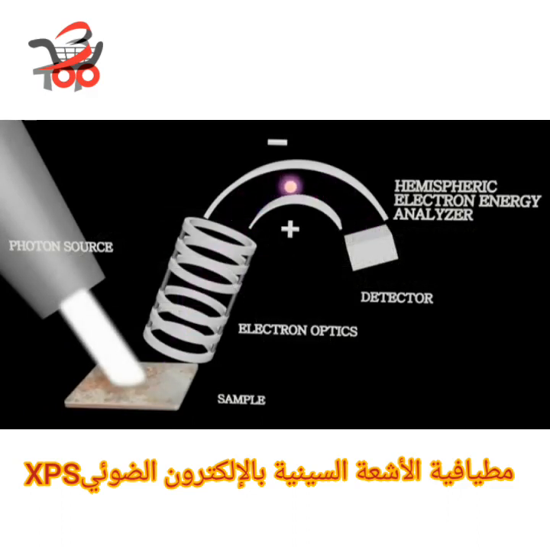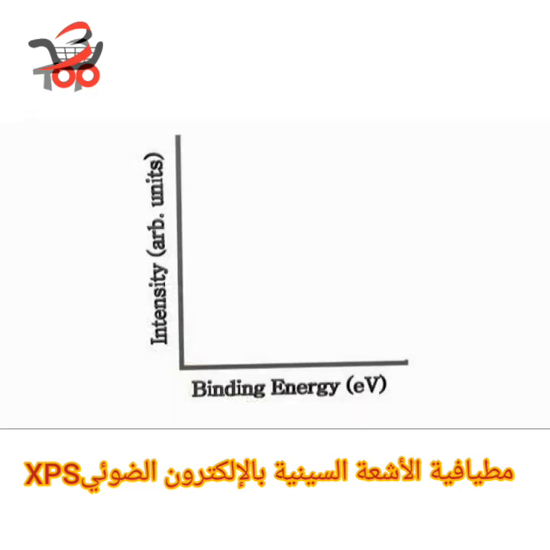In real systems, the hemispheric electron energy analyzer lets through photoelectrons in a specific energy range. Within this energy window, the precise measurements are done with the help of electron optics that either accelerates or slows down the emitted photoelectrons and then guides them to the analyzer. So the XPS spectrum is obtained by using the electron optics to scan through the energy window that was selected with the hemispheric electron energy analyzer.